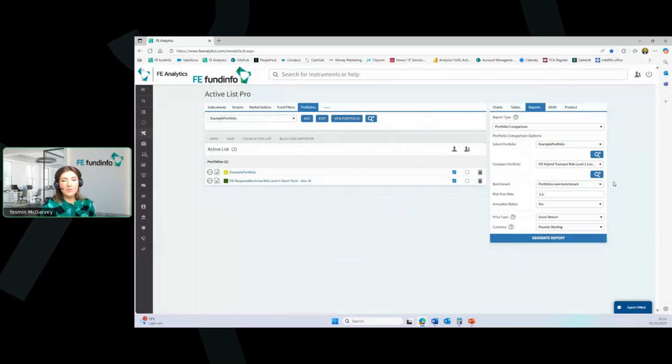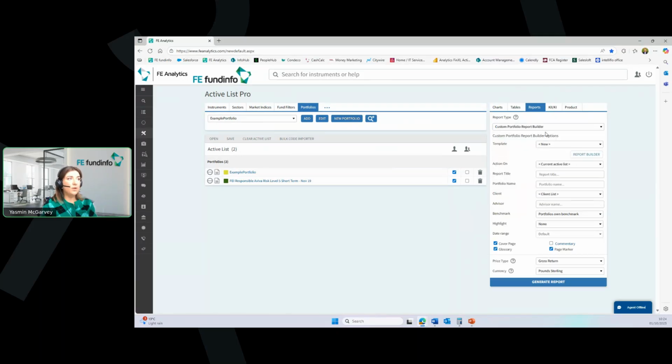And now we'll go into a couple more reports and bits that we can use. So up here again, we have different reports. I'm going to show you the custom portfolio report builder. As mentioned before, right now I have the medium scan as a setting, but if you do find yourself liking other reports better and you'd like that to be a quick shortcut for you, you can actually change that within your settings on this side. If you decide that you do prefer the custom portfolio report builder or anything like that.